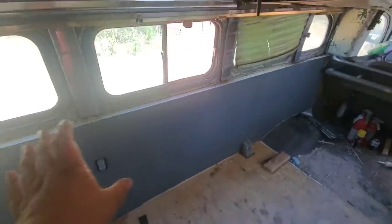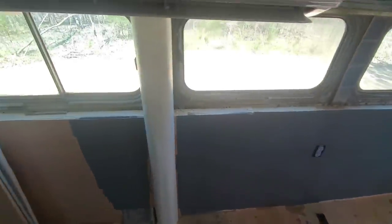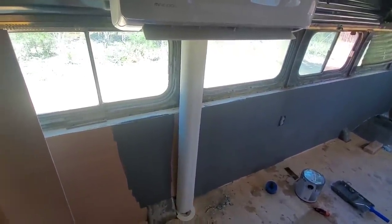All right, so this is starting to look pretty dry, about ready for its second coat. I need to get a brush to get in behind where I ran the mini split. I'm probably just going to do one heavy coat with a brush when I come through and do my edging and trim work on it.